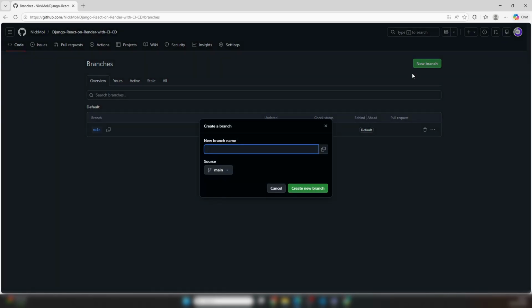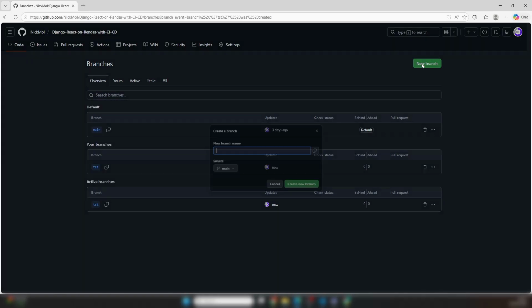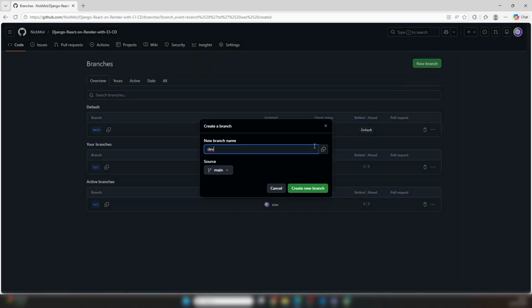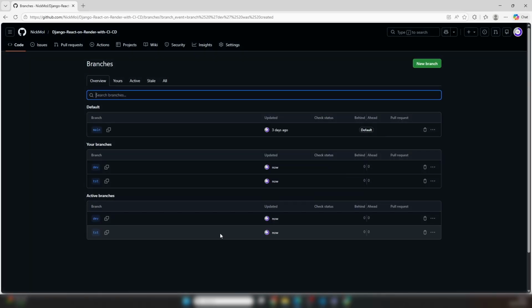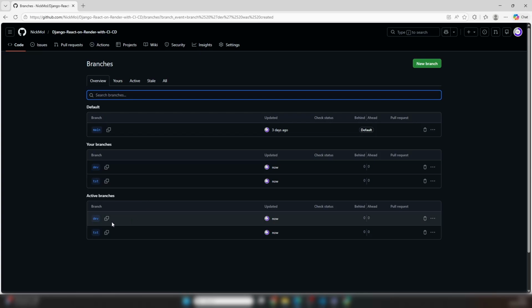So for now, I'm going to click new branch, and the branch we're going to be calling test. And we're taking the code that's currently in the main branch. So it will be exactly the same code at this point. Now, the last branch that we will also create is a branch for dev. And there we do the same thing where we look at main. And now we have three separate branches and we can connect those to the three separate environments. And at this moment, they have exactly the same code in all of the branches. But later on, when you start developing, it could be that your dev branch has some changes that might not have been released yet to your test branch and in the main branch.